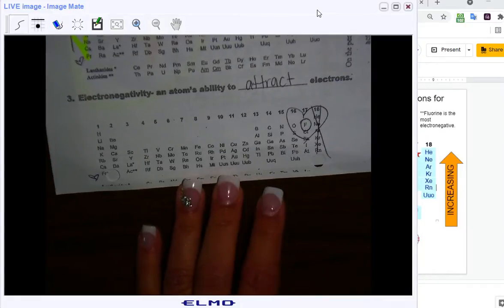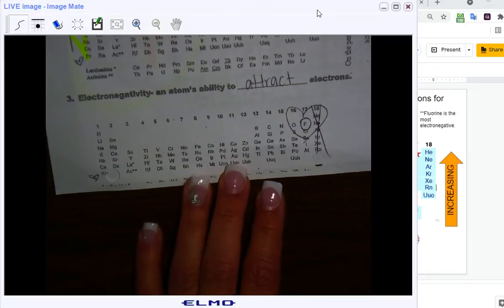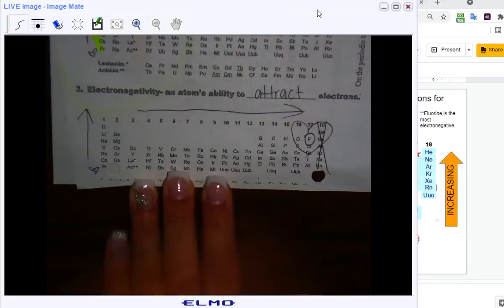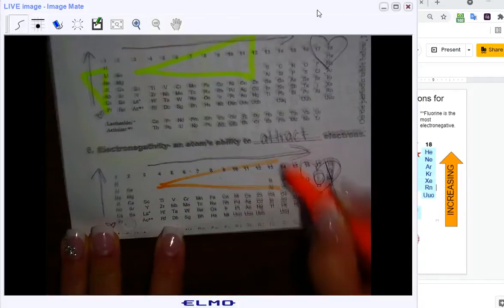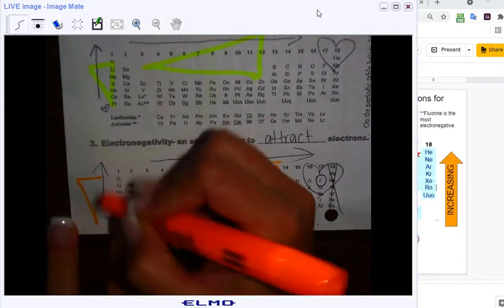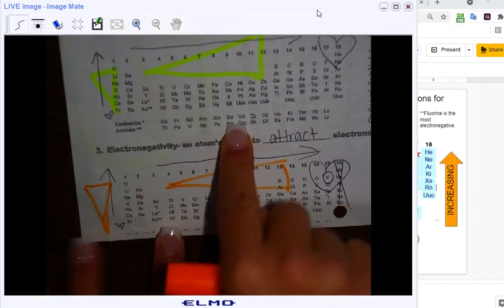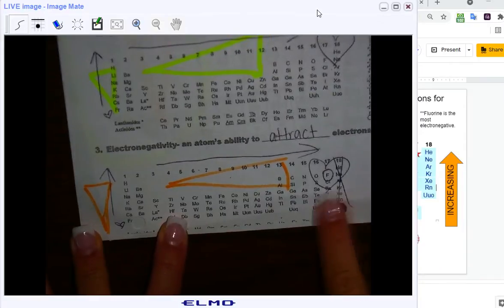Isn't that crazy? Like oxygen sitting here, hydrogen's over there. He's like, hey, those electrons, come here. And he's totally attracting all those electrons. Kind of crazy. So anyway, that's what electronegativity is, okay? All right. So with that, once again, our arrows are going to the right. They're going up. This is our ice cream cone trend again. You can still use that. Just don't include your noble gases because they already have 8. They don't really deal with electronegativity values as much. Okay? They deal with ionization because they don't want you to take their electrons, but electronegativity is not as important until we get down to like xenon and stuff.